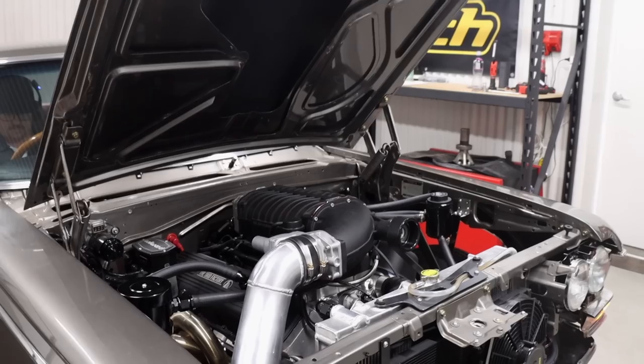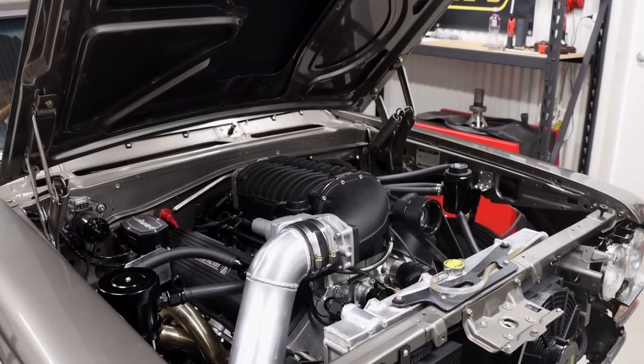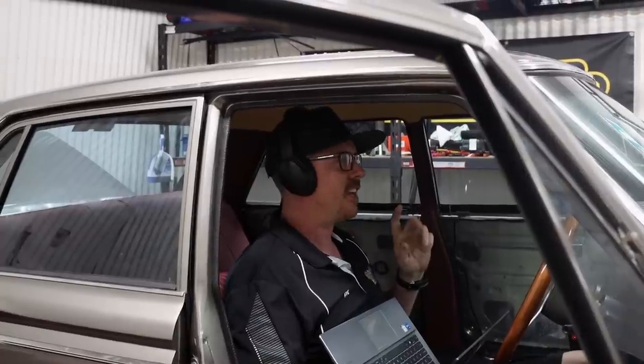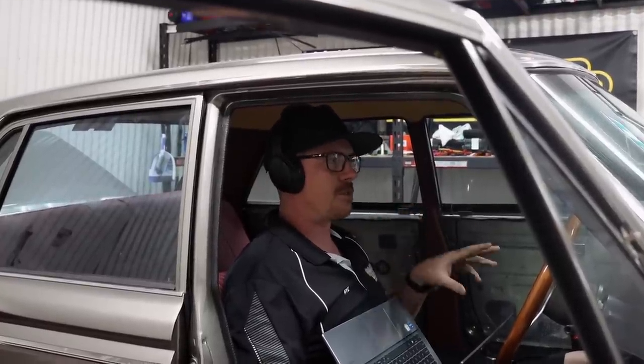Just because we are going to be marginal, especially it's got the big boost pulley on it, and the fuel pump may not keep up with it. I'm a little bit suspect on that. I've looked at the flow sheet. I don't know if it's going to have quite enough for the big boost pulley. So we pull some timing out of it just to stay on the safe side, and we'll come up and just sort of squeeze into it just to see what it's going to do.